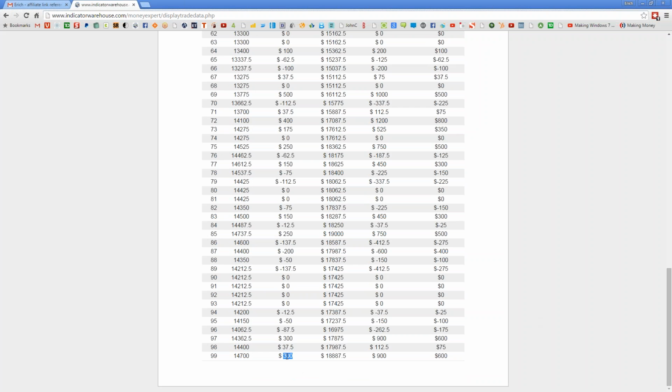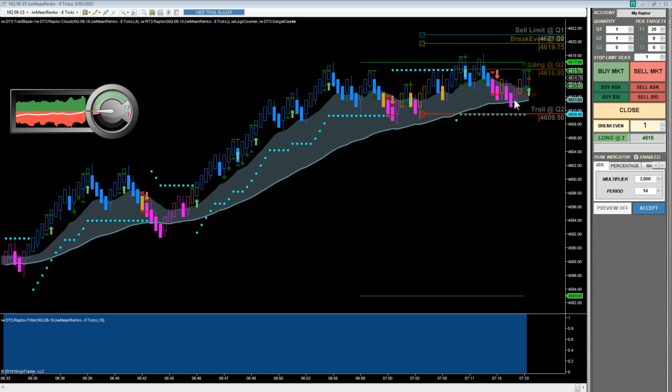Sorry, bad pun. Okay, so here his last trade, he made $300. We made $900 because, look, at that time, our account was to a place where we could afford to trade 3 contracts. All right, so just a real quick little lesson on position sizing for you. And we still didn't get a chance to roll that stop.